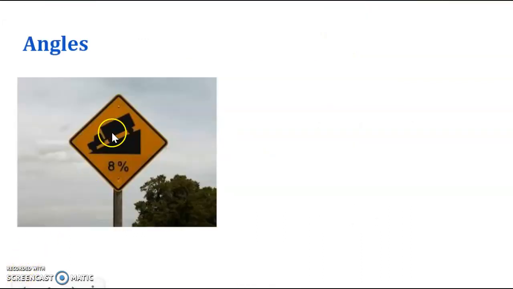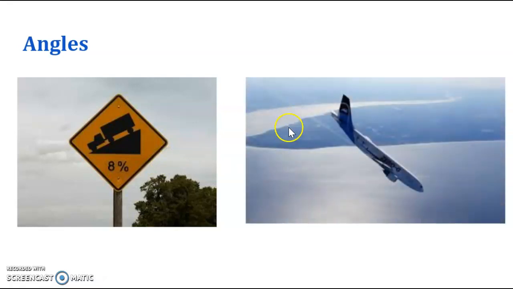What else? If you're driving, you're going to see signs like this. This is a sign that tells you how sloped the road is, and it tells you that there is an 8% slope. Do you understand what that means? Well, if there is an 8% slope, you better slow down, otherwise your car might slide off. Or if you're on a plane and your pilot is telling you, oh, we're going to do a 45-degree descent, well, if your pilot is doing that, you better be saying some prayers because I don't think you're going to survive this kind of descent. Okay, so make sure you understand what angles really mean.